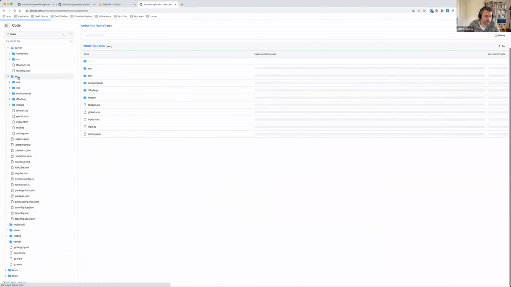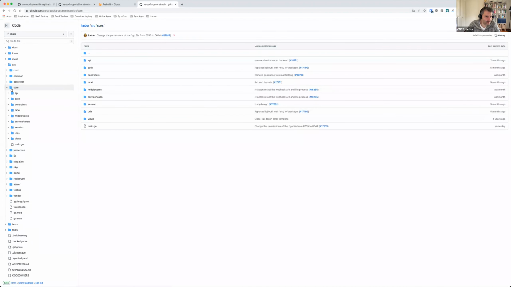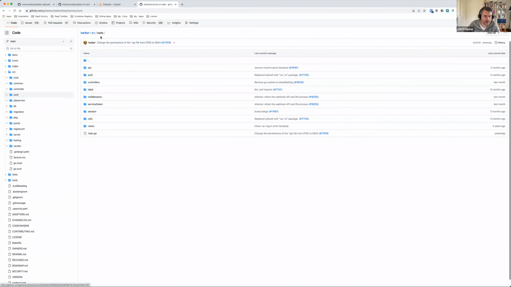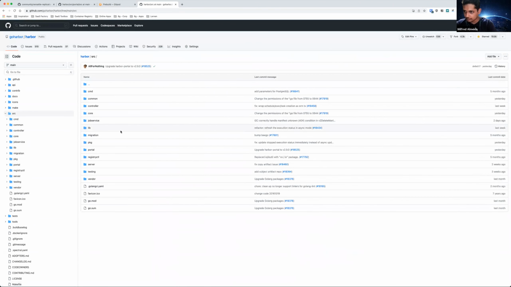Which one, artifact? Can you help me navigate? Yeah, just a second. It's a package directory inside the reg folder. It's not under source.